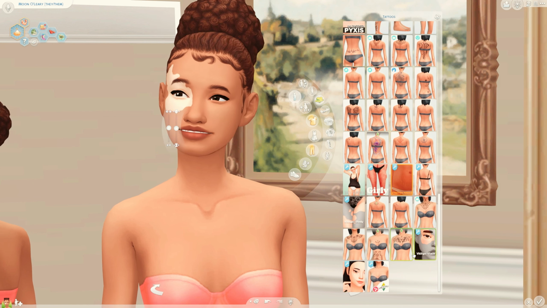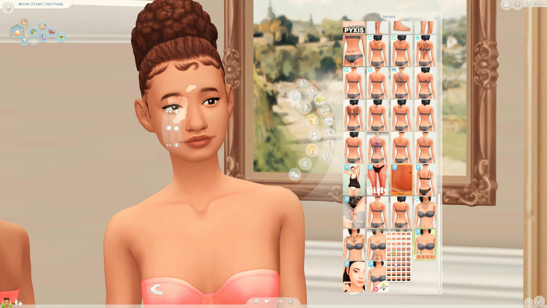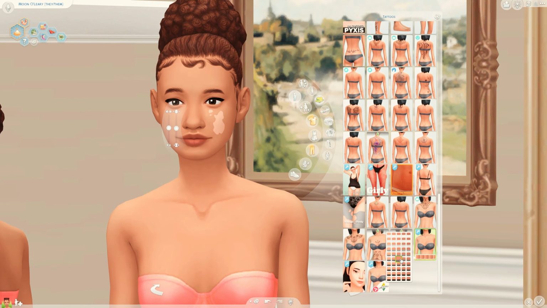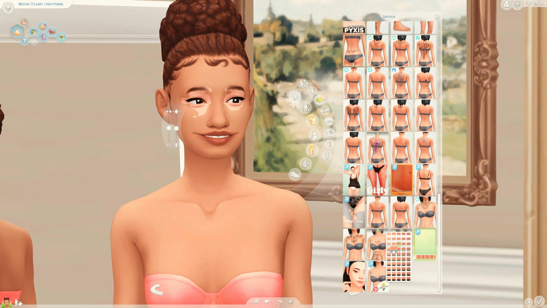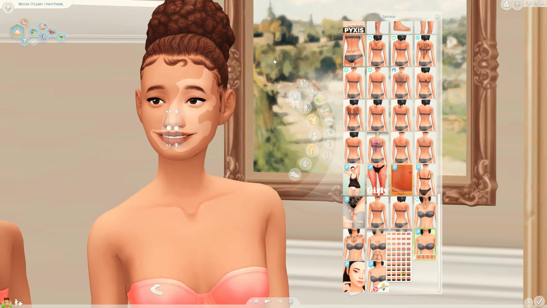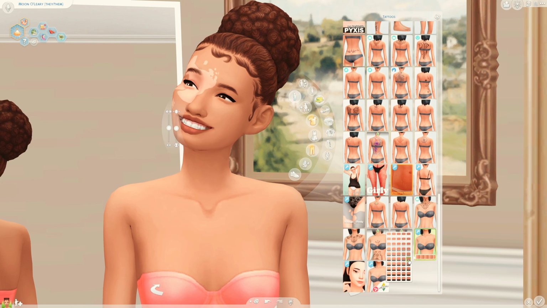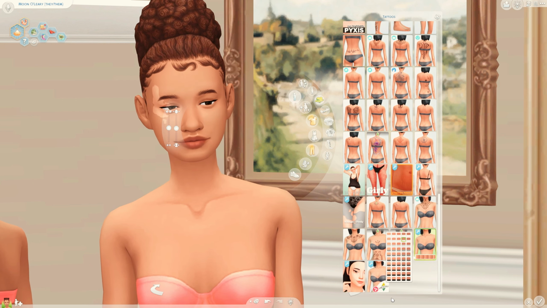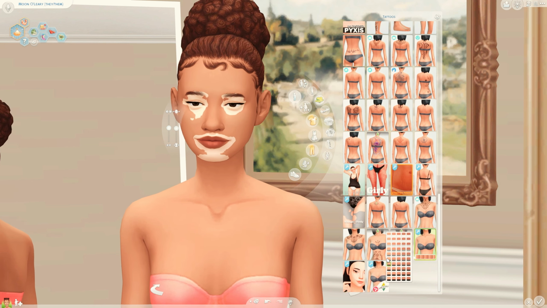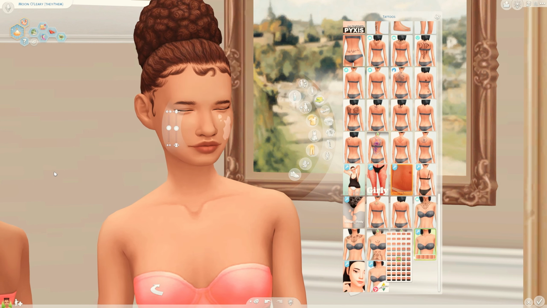Next, I have this Vitiligo CC by Aoshi. I really, really love this. It's very realistic, and I haven't actually used this for a really long time. I really need to use this because I love having CC like this in my game because it helps create more realistic Sims. And I think Vitiligo is very, very beautiful. I just realized now I'm showcasing it to you that I need to use this a lot more because I don't use it as much as I used to. It helps me create more diverse and realistic Sims.